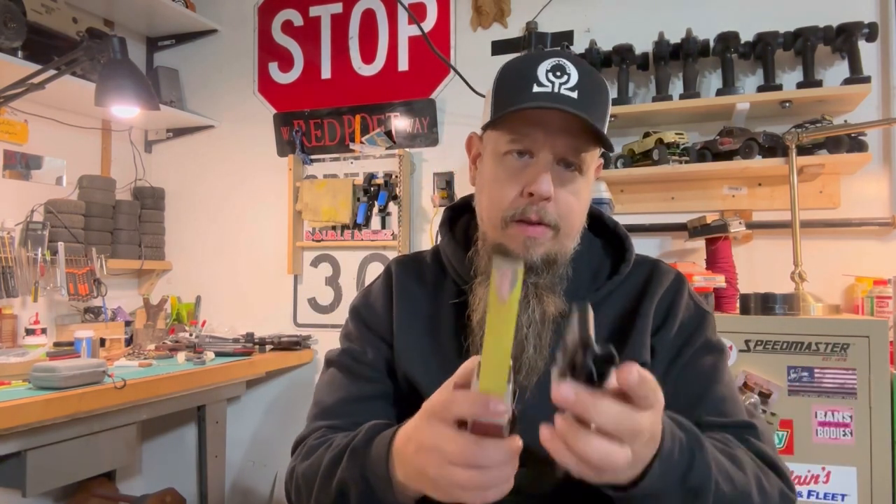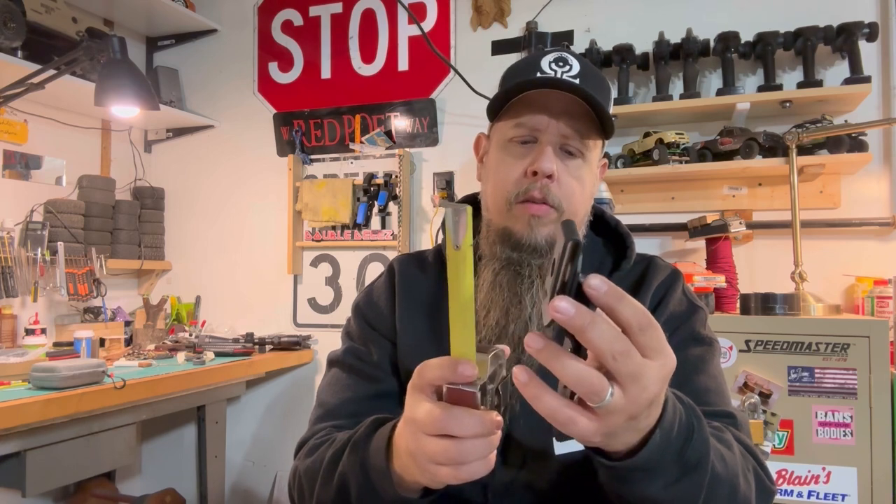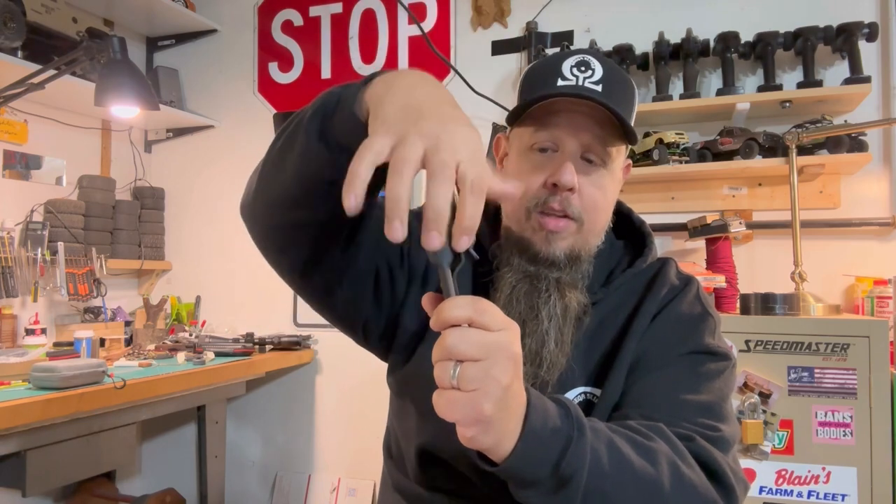The belt clip — I didn't measure that, but most belts are probably around two inches in thickness, and this will accommodate definitely a two-inch belt. Your regular belt should fit this thing. That's something you've got to consider — if you're going to put this around your waist and bushcraft with it, you want it to be comfortable. If not, you're going to end up not wanting to carry it. This fit right on my belt, and it was really easy to take on and off. Once you snap it in, you hear a good snap around the belt, and when you're taking it off you just get your finger down in there and pull it out — the whole thing comes up. Super easy to get on and off.